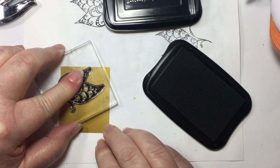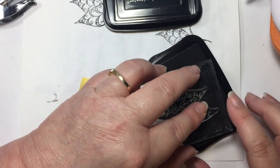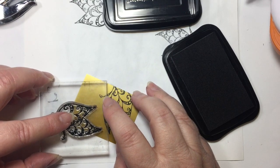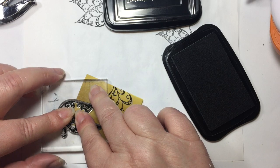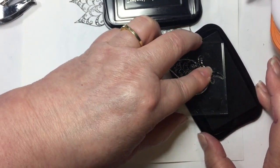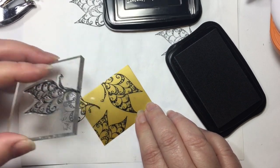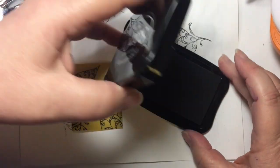Just hold it there in place — it's going to sit right on top of the surface. It's going to dry pretty quick; we do not want to move it around or have it slide on us. The fact that the ink is a little bit sticky is really nice. I'm going to try to stamp this three times on here and get the stem over here as well. That's looking pretty nice — I'm going to give it a second to dry and then put my cover back on my ink.